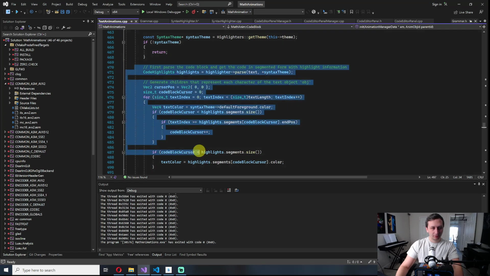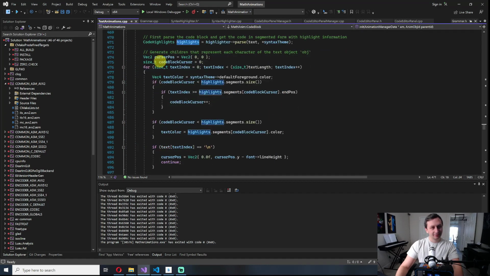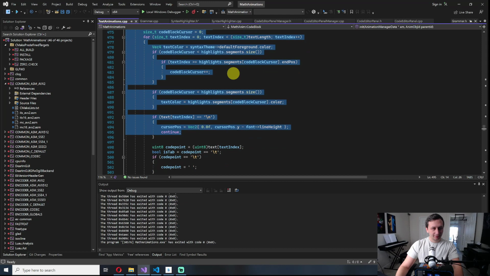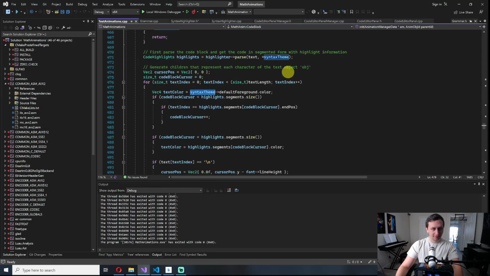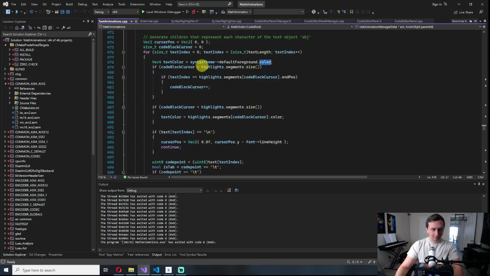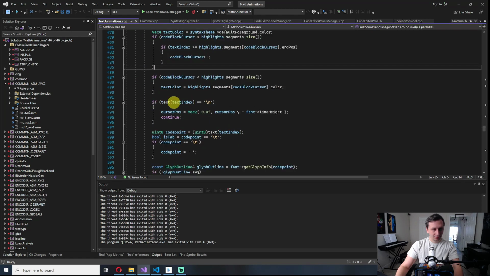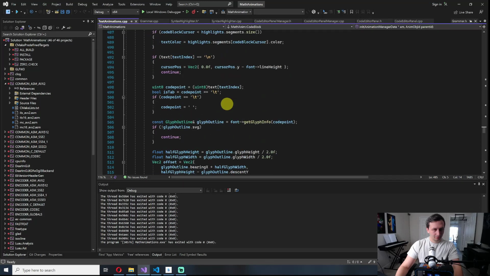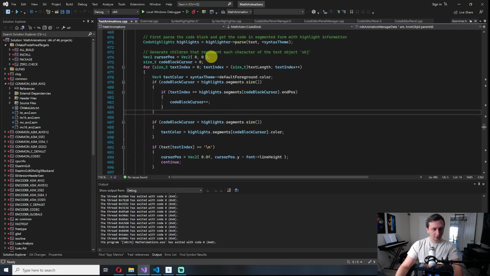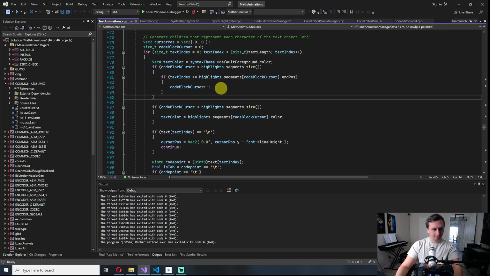So this is how we normally use it, right? We get the highlights, then we iterate through the text, and then we figure out the text based on the syntax theme. Where's the syntax theme coming from? Here. Oh yeah, we set it to the default color first. Then, if we can, we actually resolve the style somewhere in here.